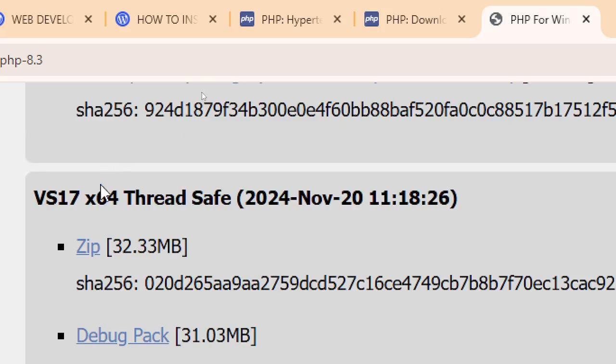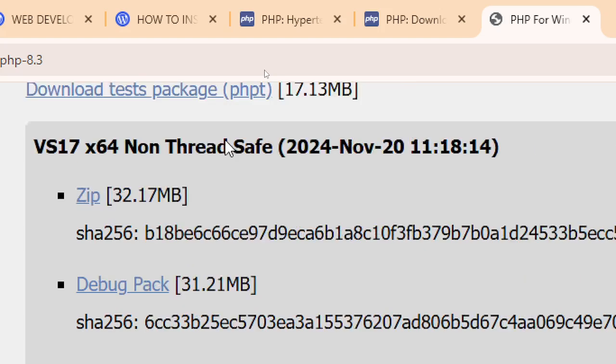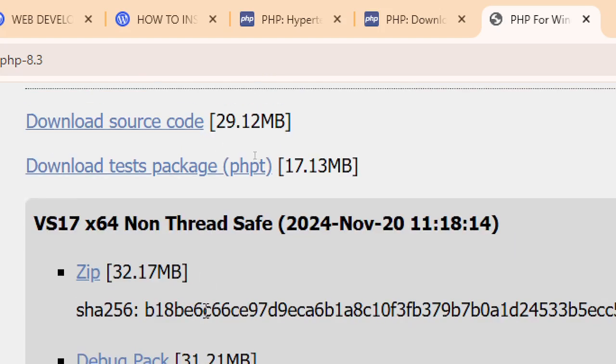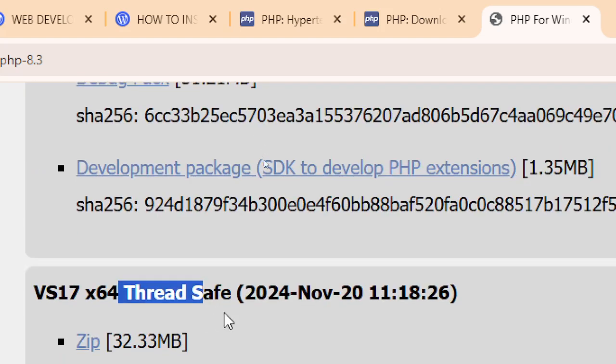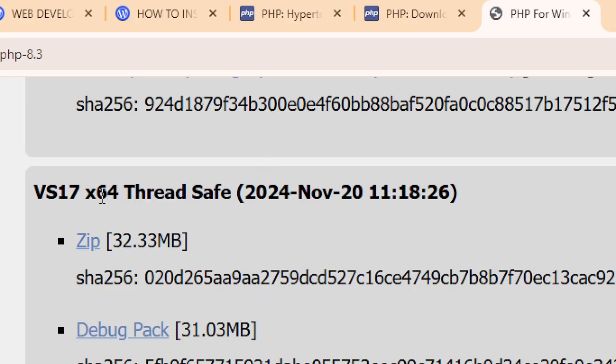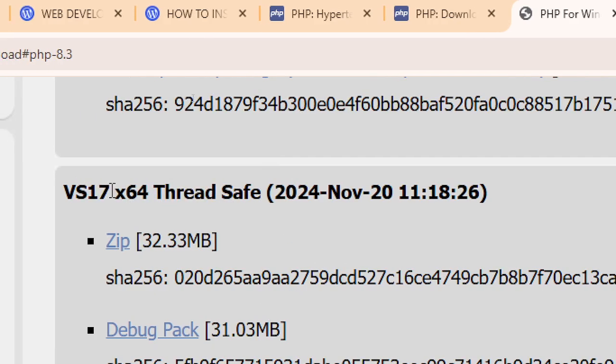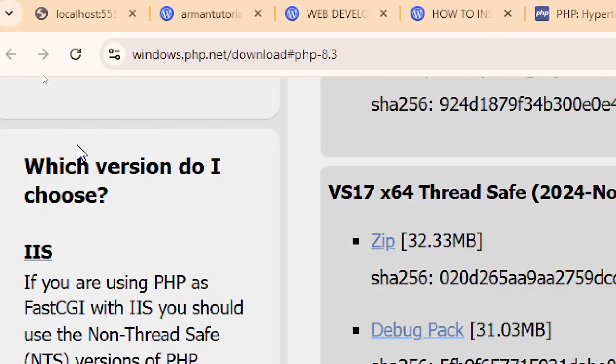If you are x64, you download x64. If you are using 32-bit, download x86. Always download the thread safe, because the non-thread safe has no PHP library. Remember that. And as you can see, it says VS17. It's like in Apache.